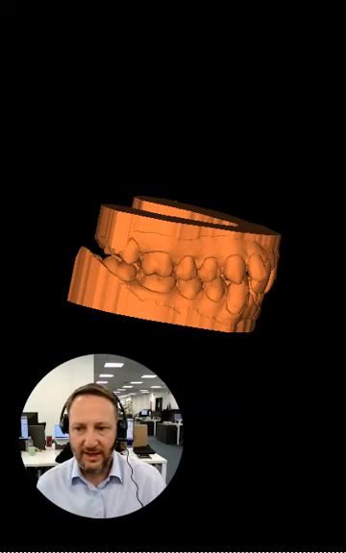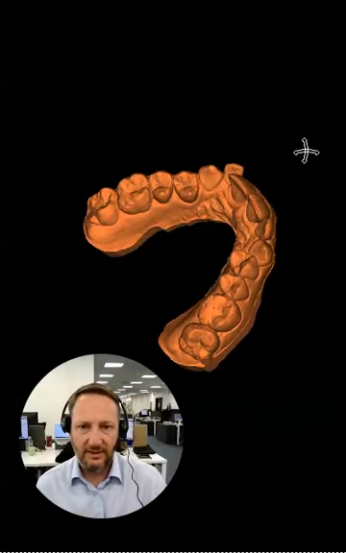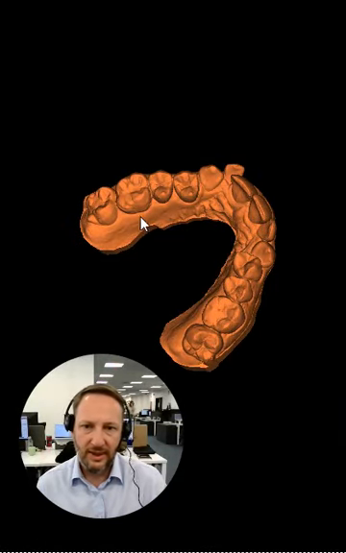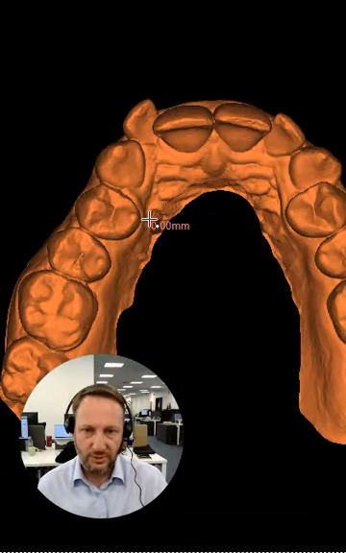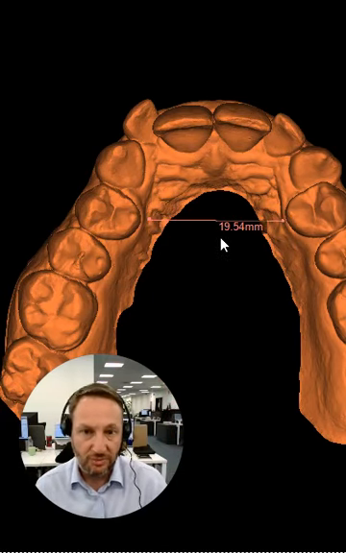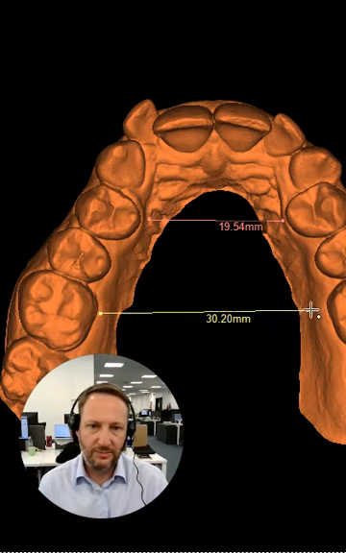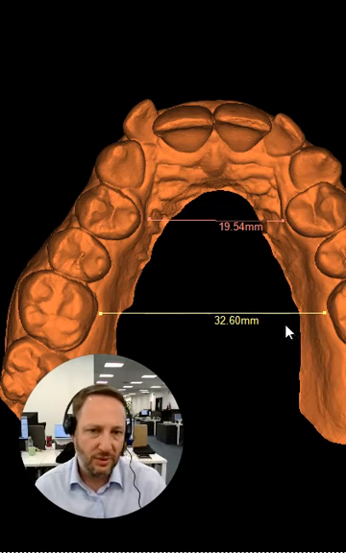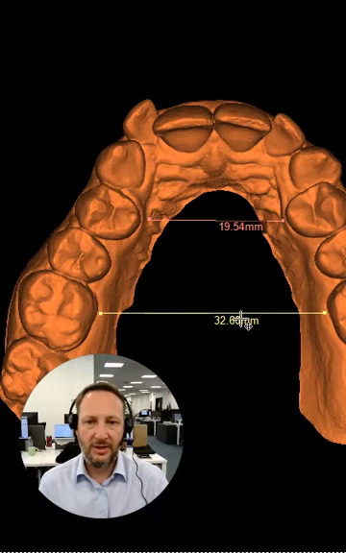Okay, the second, we have in this patient reduced distance in the interpremolar and intermolar. Let me put in a better view for you. In between the premolars we have less than 20 millimeters, and the ideal minimal distance would be 27. And here in between the molars we have 32, a little bit less than 34, which also would be ideal. So narrow maxilla and retrognathic mandible are the two main factors.